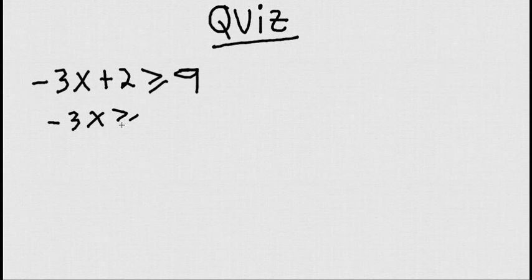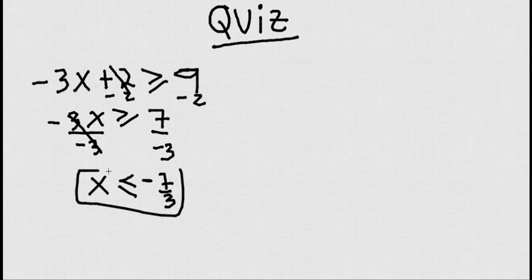So, how do I solve this? Negative 3x greater or equals, remember, this is negative 2, negative 2. And this is going to be 9 minus 2, which is equals to 7. Now, I have a negative. So, I'm going to divide by negative 3, negative 3. Remember, and I hope you're doing this thing exactly as me, 7 over negative 3 is negative 7 over 3. Perfect.